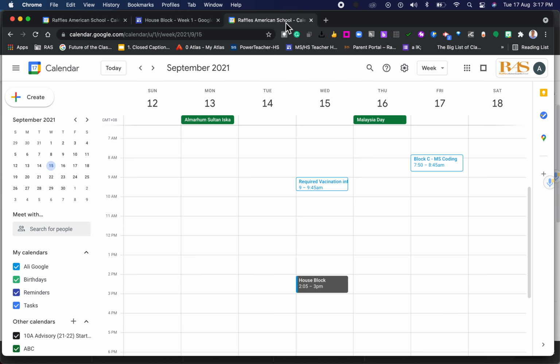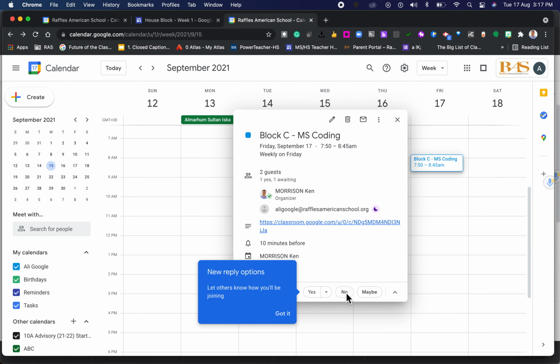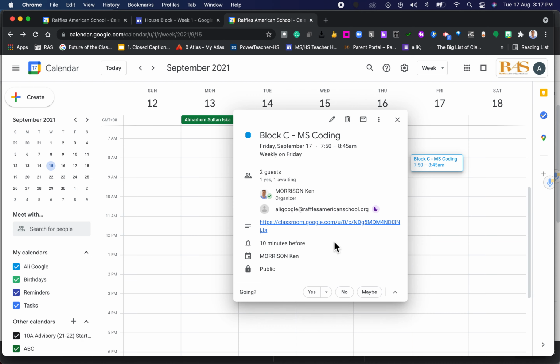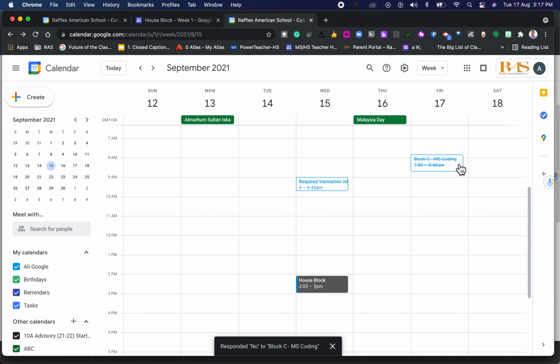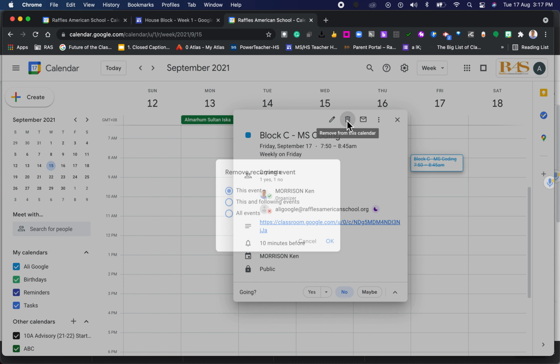All right, I learned that I can simply click anywhere. If you ever see something like this, that means somebody has invited you to an event. So you can click on there, and you can decide if you'll go, or you can click no. Some student invited me in the past, and I think I can erase it. I think I can actually hit the trash can. Great.